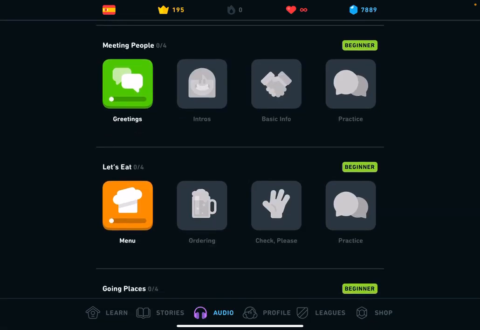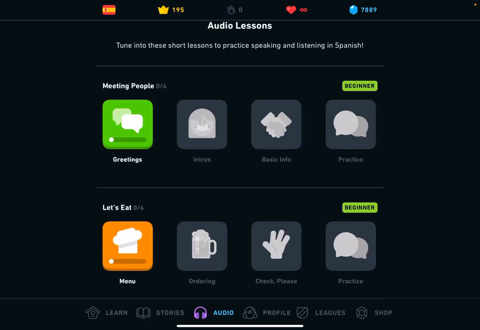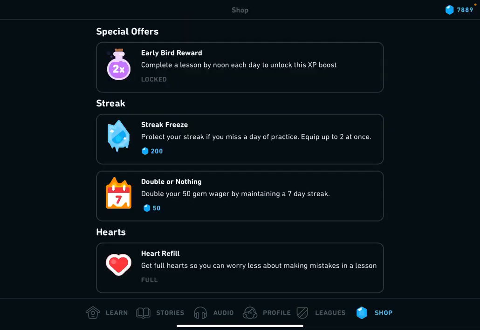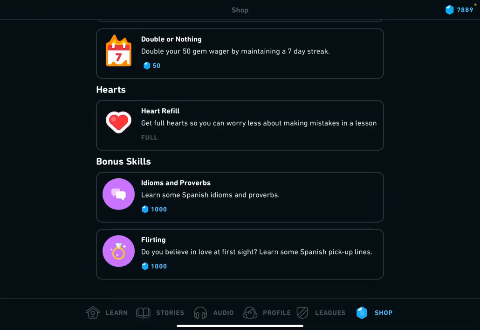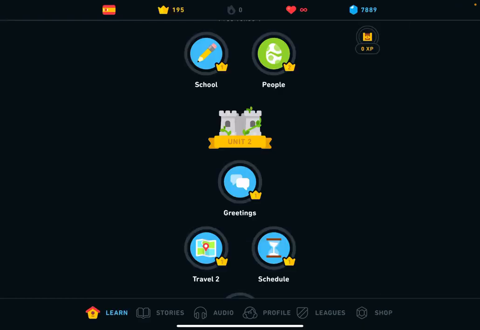They don't have them in other languages, but it's a great way to learn. Those are the three components. And leagues: the more you do Duolingo, you can be on different leaderboards and work your way up, as well as earn points and use them in different ways. So let's check out the core program here.